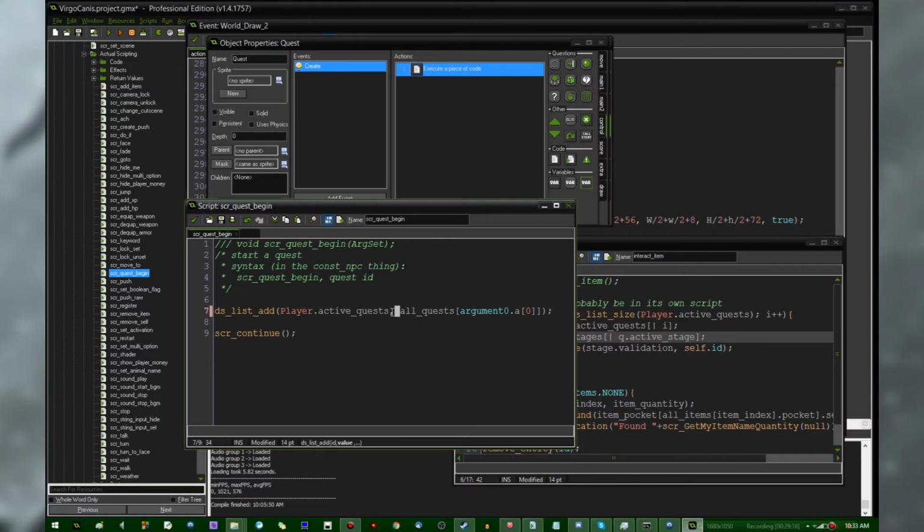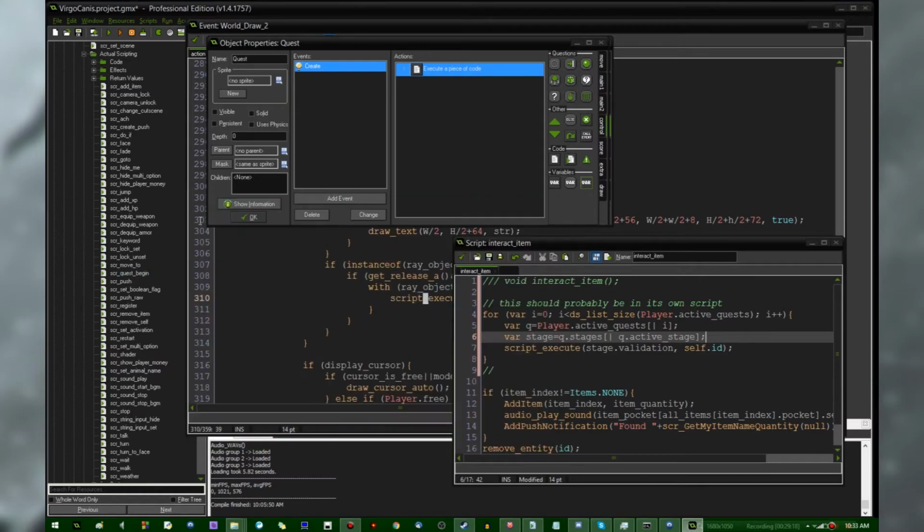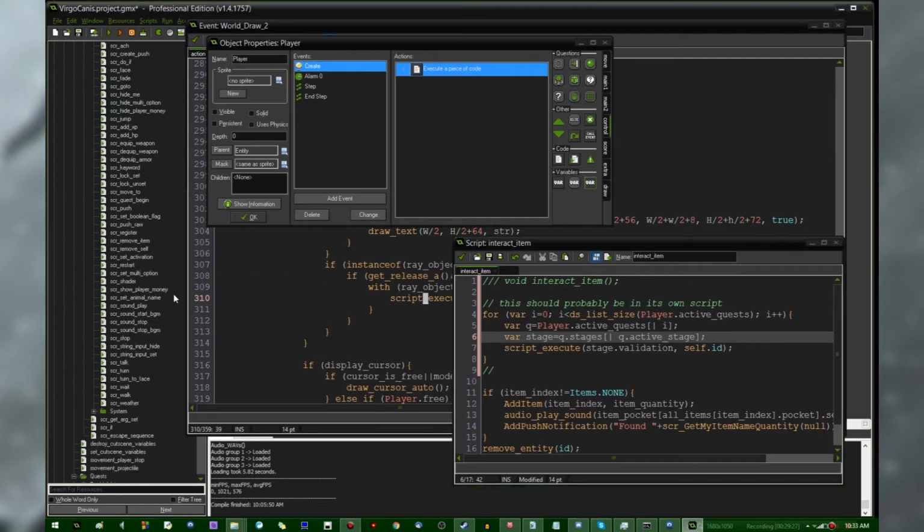I am making no sense right now. I am sorry. It's going to work. I think it's going to work. I hope it works. If it doesn't work, I'm going to be sad because that means it's going to take forever to debug. And I don't like it when things take forever to debug. Anyway.